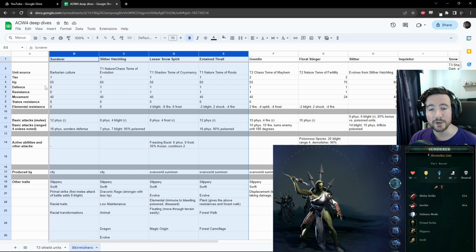So we have the Sunderer. Again, this is the weakest one in terms of health because it has only 50 health and no resistances or defense at all. It has no resistances or weaknesses to anything, so this is pretty much just exactly 50 HP and that's it. So you have to be very careful with these units.